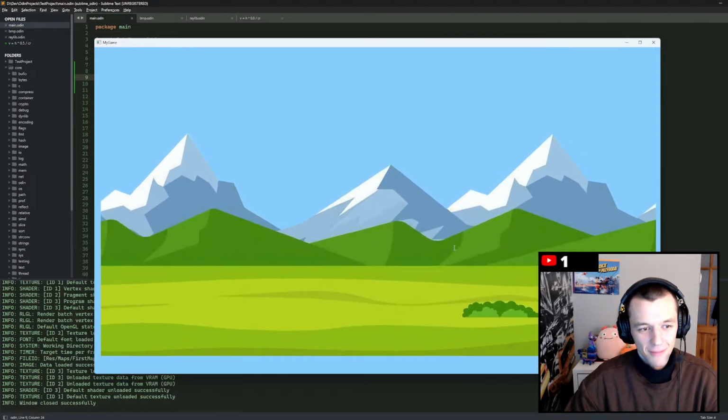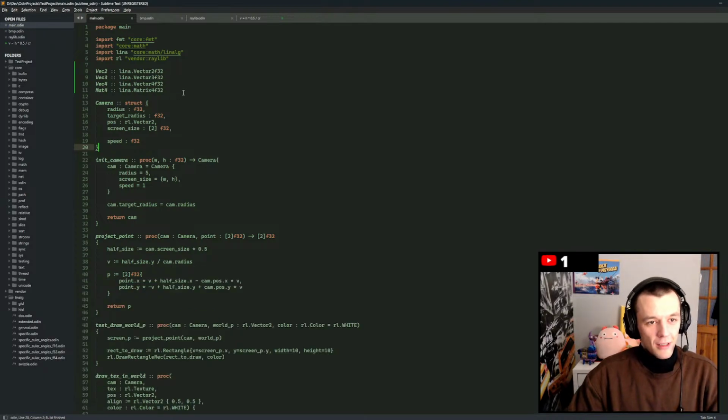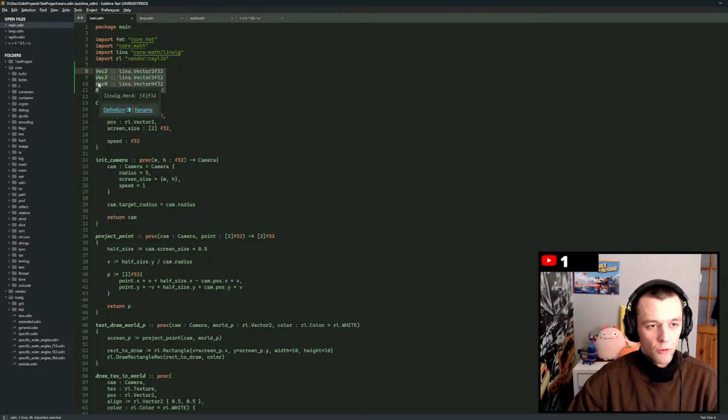So, what I did before the stream, I've created the definition of types, which I think will be a little bit more convenient to use than typing everywhere something like RayLib vector 2.